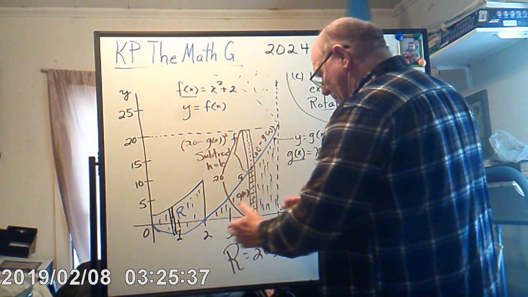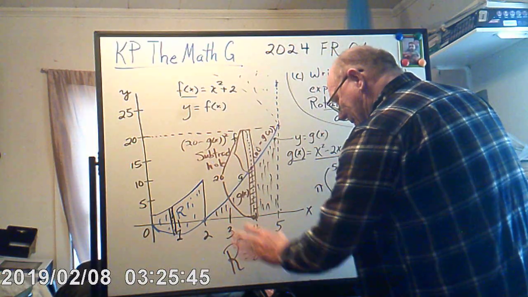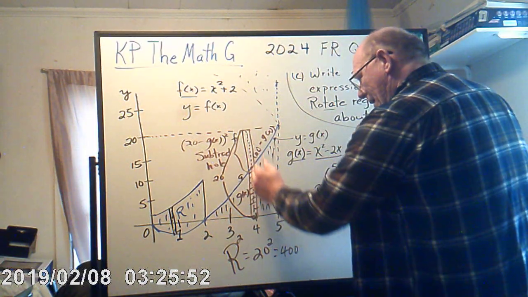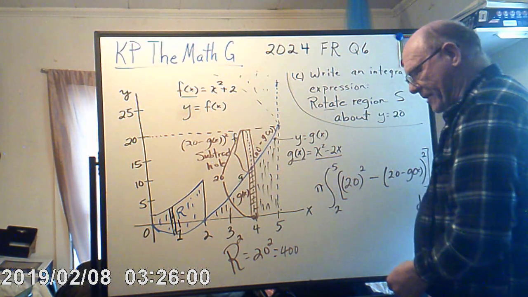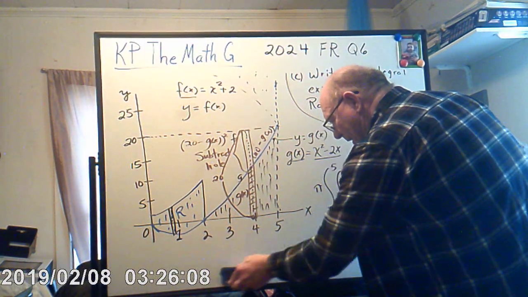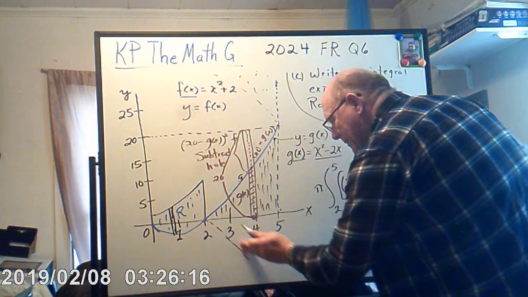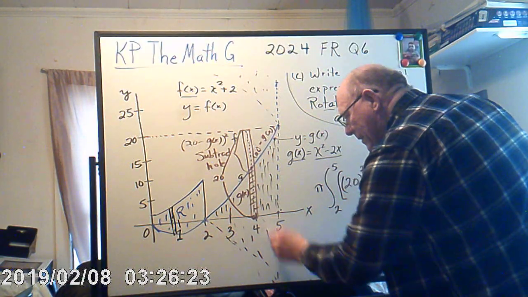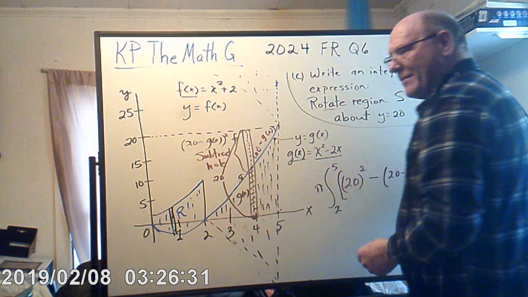a lot more ease. Now, had this been rotated about the x-axis, would you have a hole? If this were rotated about the x-axis alone, would you have a hole here? No. It'd just simply be however far up this is. So if you didn't have a hole and you were just rotating it about the x-axis, or y equals 0, you would have, and I know I'm getting very sloppy here, but just to give you an idea, so this is kind of mimicking the curve here like this. I'm getting a mirror image of this. See, there is no hole here. All of this is solid. And that's what you're talking about here. This has a hole. This region, I don't see these little marks up here, do you? No, this is a hole then.